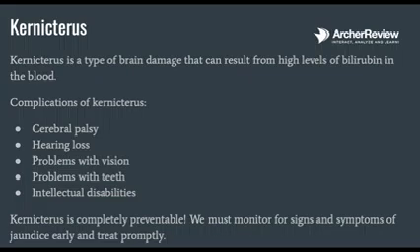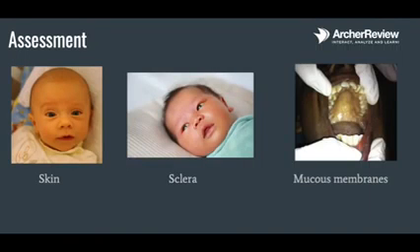I've talked a lot about the clinical assessment of what an infant looks like that has jaundice. Let's go a little bit more into that and look at some photos to just tune up your assessment skills. The major things you're going to be assessing to decide if you think an infant is jaundiced or not are their integumentary system. You're going to look at their skin, their eyes, their mucous membranes, and in general, you're looking for yellow. Does their skin have a yellow or orangish hue to it?